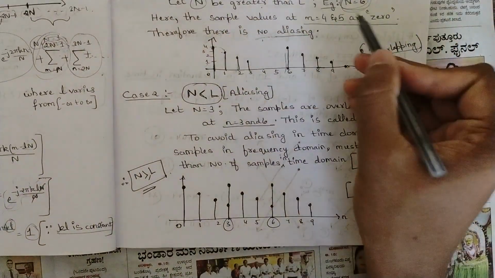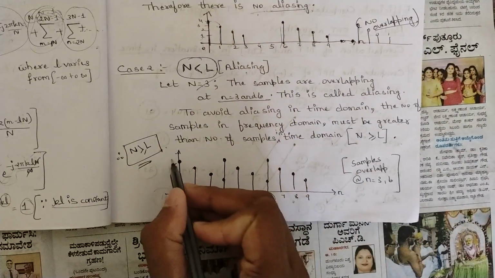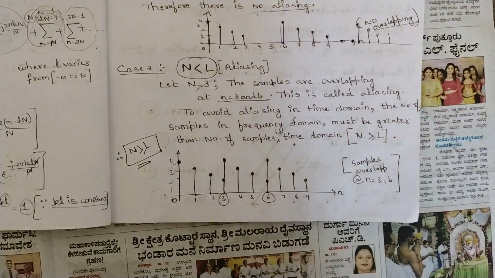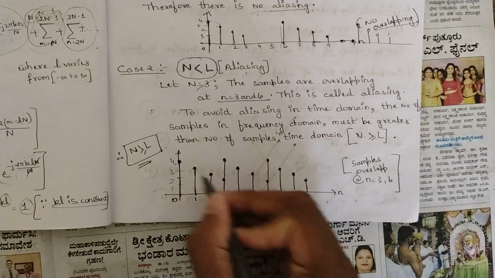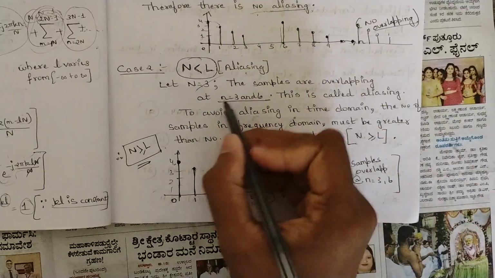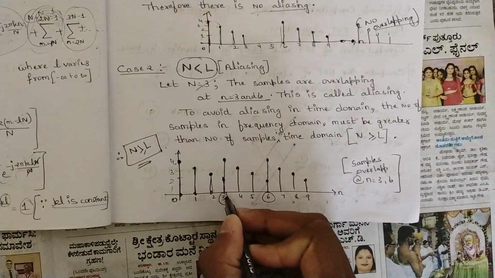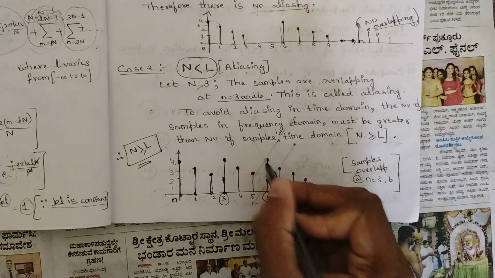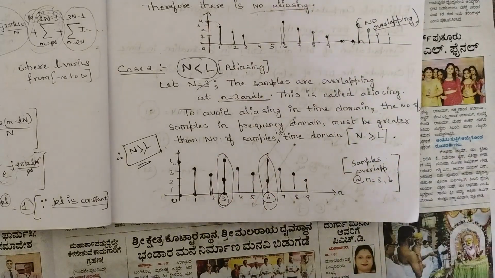For example, here I have considered N as 6, so now let's consider N as 3. Let the values be the same, 4, 3, 2, 1. So here N as 3 I have marked. So after 3 points you should be marking the points, right? But here the first values are 4, 3, 2, 1. Now N is equal to 3, so after 3 points, that is 0, 1, 2, from this point only we should start again, that is 4, 3, 2, 1. Again after 3 points, you should start from here. So here we can see that two signals are overlapping, right? So this condition is called aliasing.